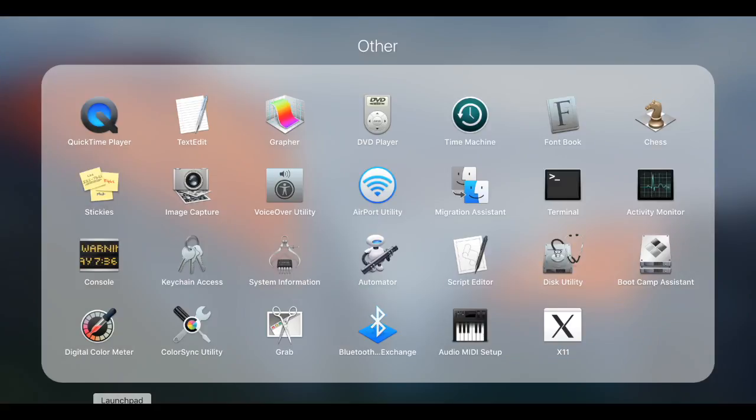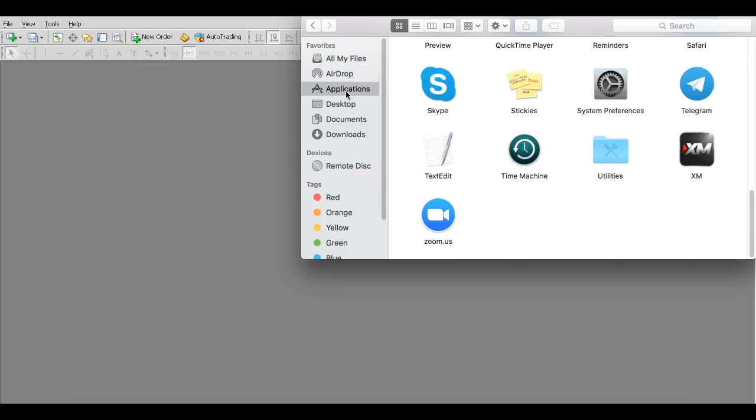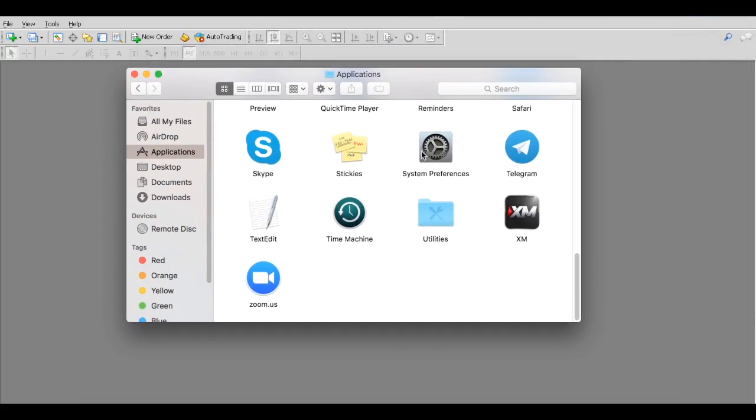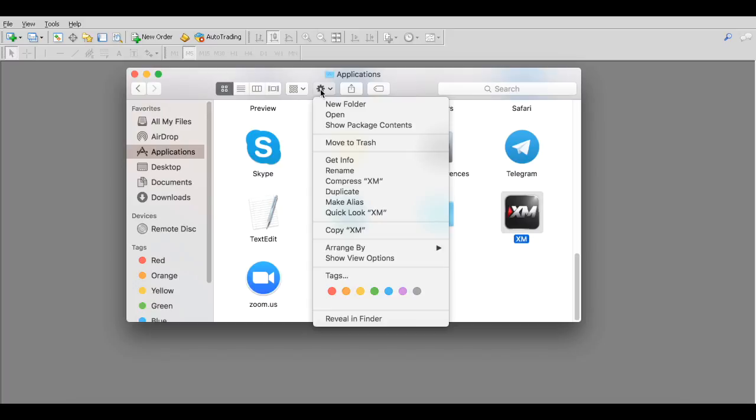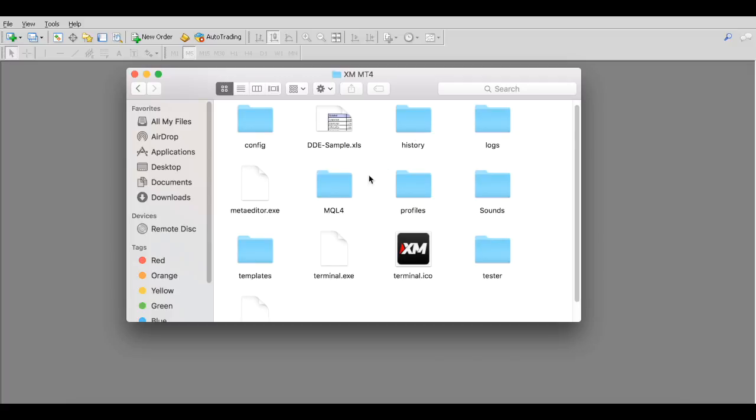it's a little bit different, because now you need to go into your applications. The first thing you need to do is go onto your Launchpad, oh, not your Launchpad, I'm sorry. Here, let's go back. Let's go into our Finder. We're going to select our applications, and for those individuals who have XM, we're going to go to XM, select this handy gadget, and select Show Package Contents. If I'm not mistaken, let's go into our Drive C, our Program Files, our XM MT4, and then we're going to find our Templates. Then we just drag our file onto our templates and we will be all set.